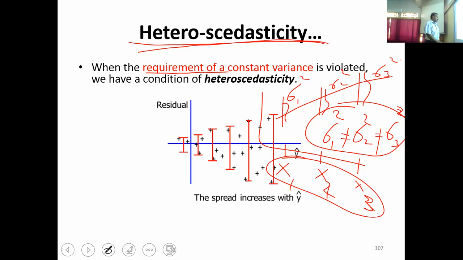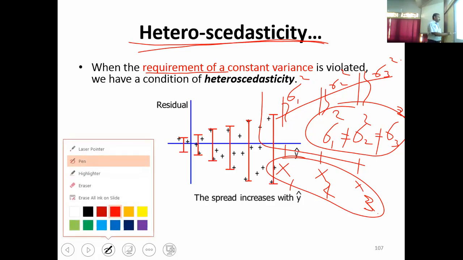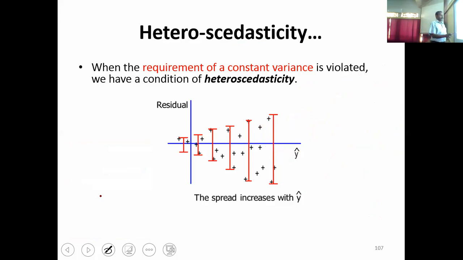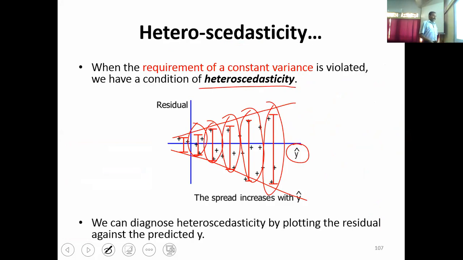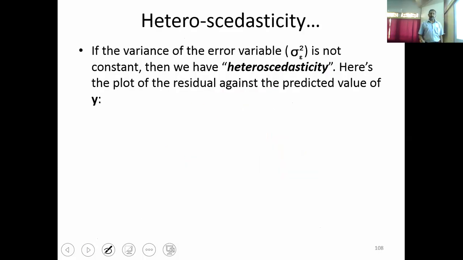So heteroscedasticity, look at here. This is when the predicted value increases along the x-axis. You see here, the variability of the residual also increases with the increase of predicted value. Right? So this is called heteroscedasticity. We'll have to do some transformation on the data. By plotting your residuals against the predicted value, we can find this out. Normally nowadays all software can give this kind of plot.